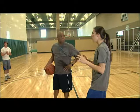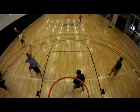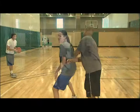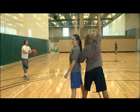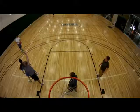So that's the three-quarter front, and the last one is just a full front. A Portia Torrance can play like this, maybe a Chandra Sewell, a really athletic kind of a four player, maybe Jamie Smith, where they know they have a post player on them. I'm just going to sit right here, get my hands up. A lot of times you can get a steal. If that ball goes up, sometimes I can jump up and grab that right away. Say I don't, it's the same concept again. Tucker has got to be sure that he's already in help side. That ball comes in, I'm fronting, Tucker's there. We close that space down again.